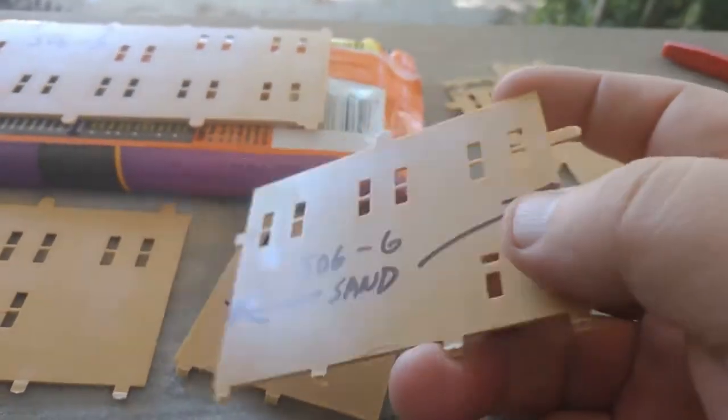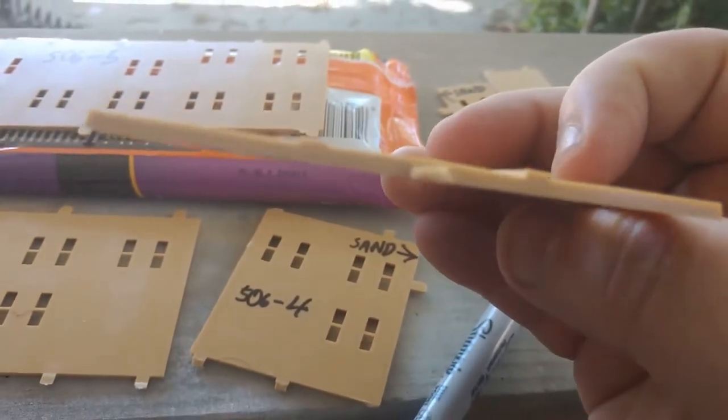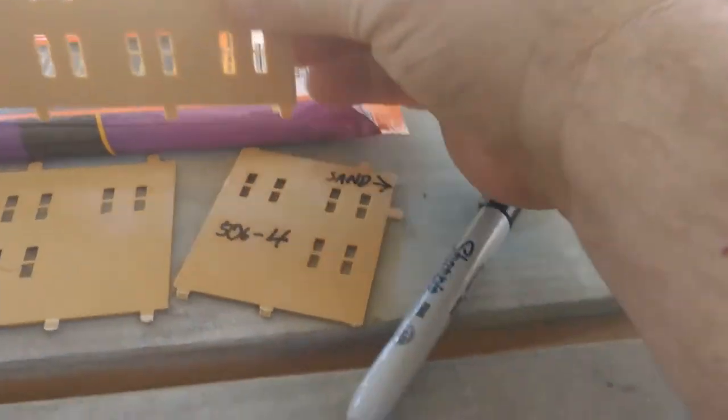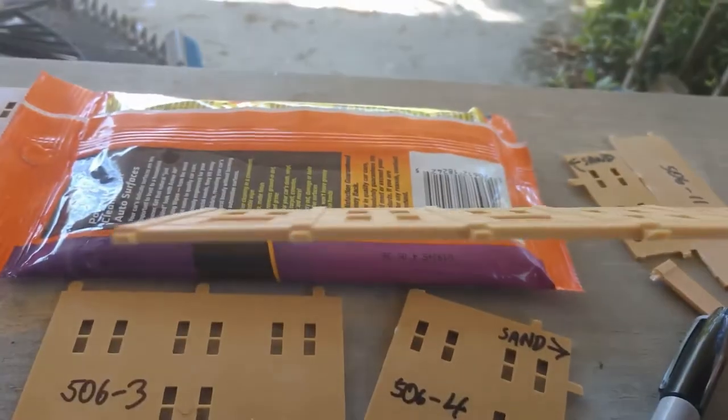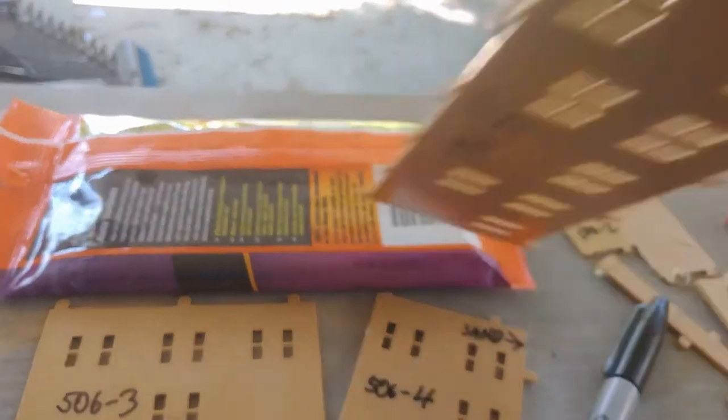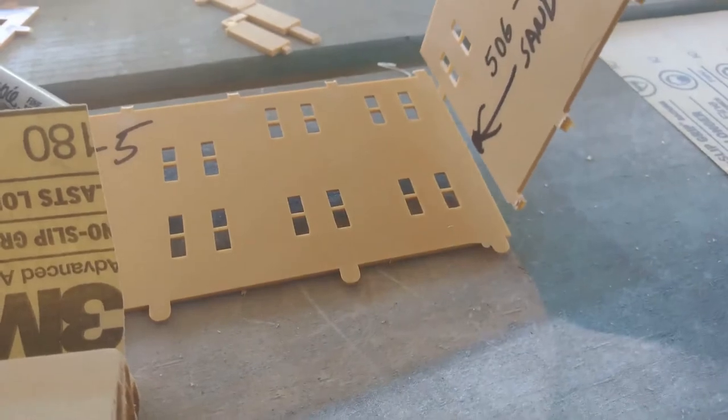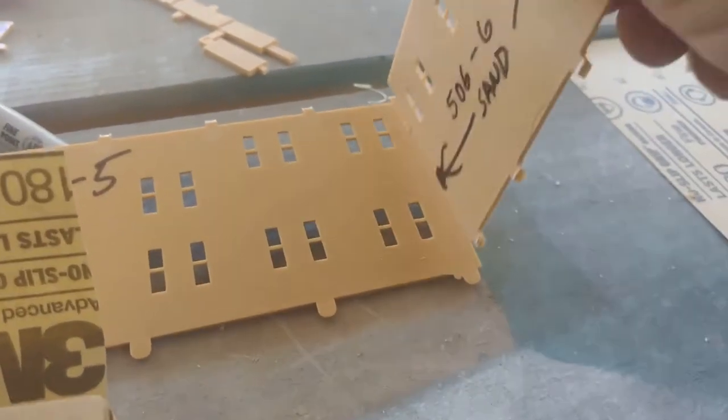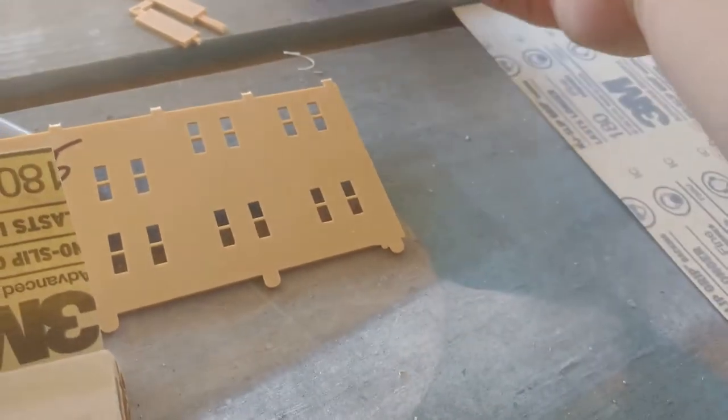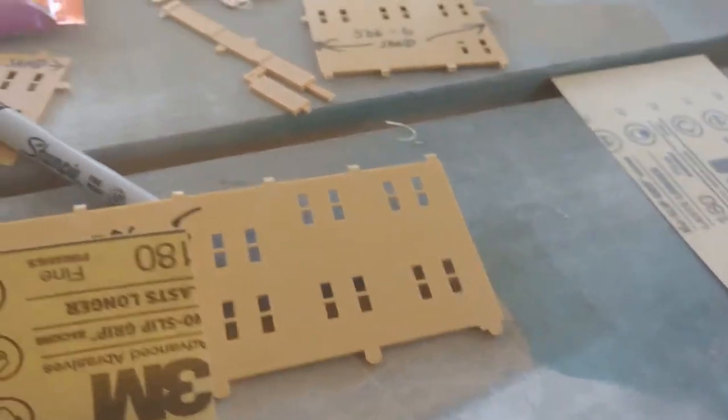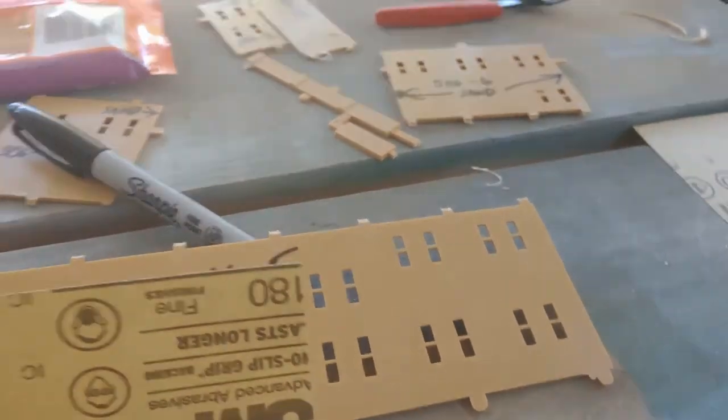They beveled these things so they pop out of the mold easier. Some of the other pieces have a slight bevel on the end but they have the brick detail. The beveled end ones go against this side here, that's why they have to be straight. If you have that bevel you'll have a gap on the end. First time I built one of these buildings years ago I didn't realize that and I was like why do I have this gap along the corner seam.